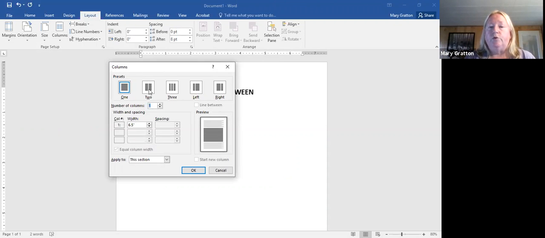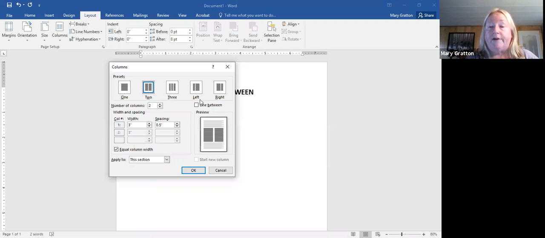I'm going to select 2 columns, and see how it tells me the width of the column is 3 inches. The spacing is 0.5, so there's going to be a 0.5 space in between. The columns are going to be equal, and they're going to be applied to this section.